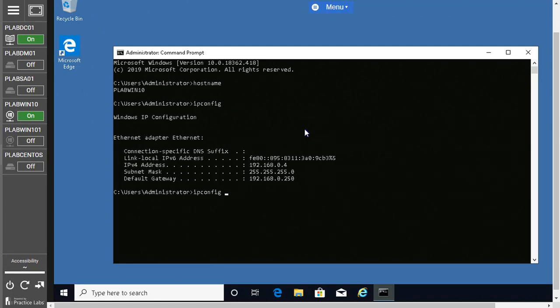But if you want to know something more, like your MAC address, and let's say a user created a ticket for the help desk that my machine is not communicating, or my machine is not on the network, or somehow my machine is not connected to the network, or anything you will get from the user. And the requirement is that you should know the MAC address of the machine, or you have software that is centrally controlling all the machines, and you need to know the MAC address, right?